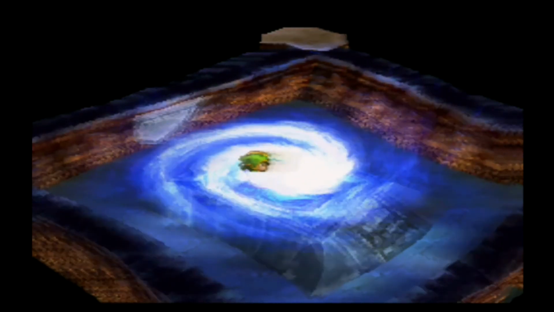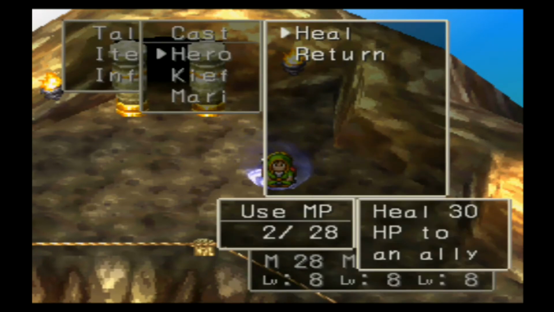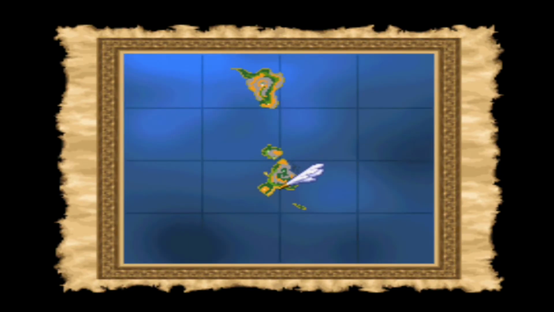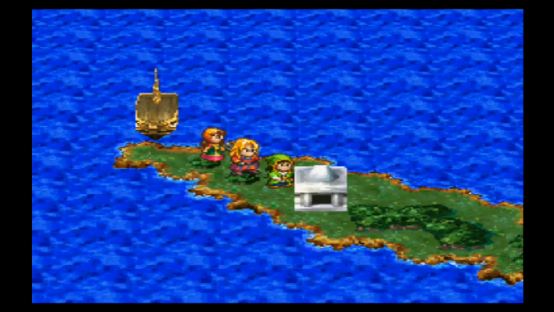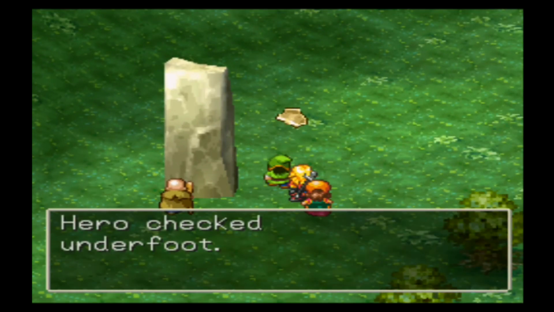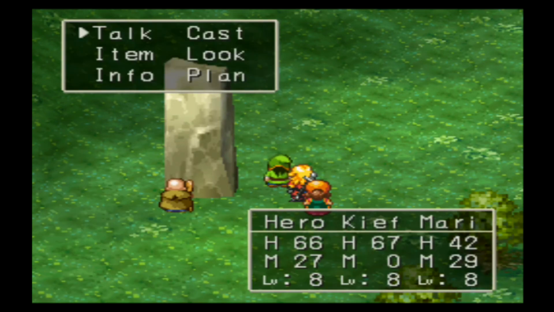I may have to look around a little bit more. Let's find out. Return to Fishbell. I'll go to open the map. Okay, it's right there, right below Fishbell. Let's go find out what's going on here. Oh, well that's different. And there's a shard. Here, obtain the wind shard.